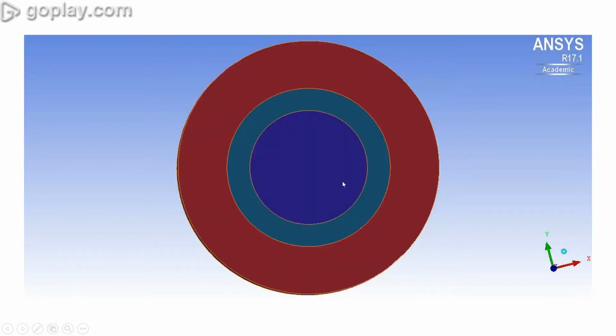So this is what the geometry looks like. The outer cylinder is the shell. The inner cylinder is the tube, but the tube has a finite thickness. So there are two cylinders. The middle cylinder captures the thickness of the tube. The fluid flowing in the shell is air, so this is air, and this is water, and this is a solid zone. The tube has a thickness which is solid.